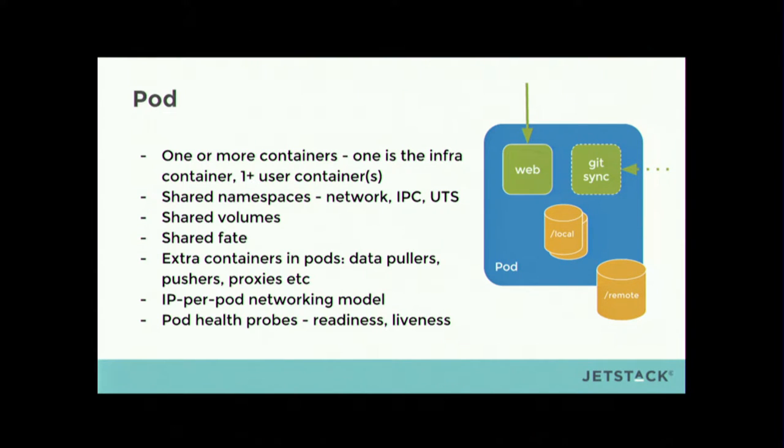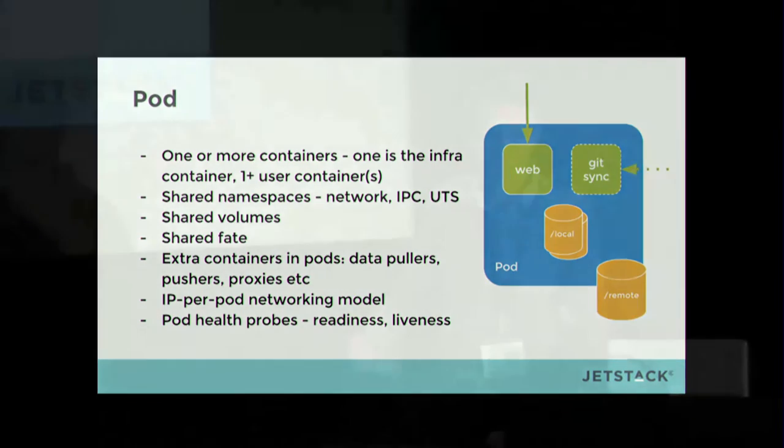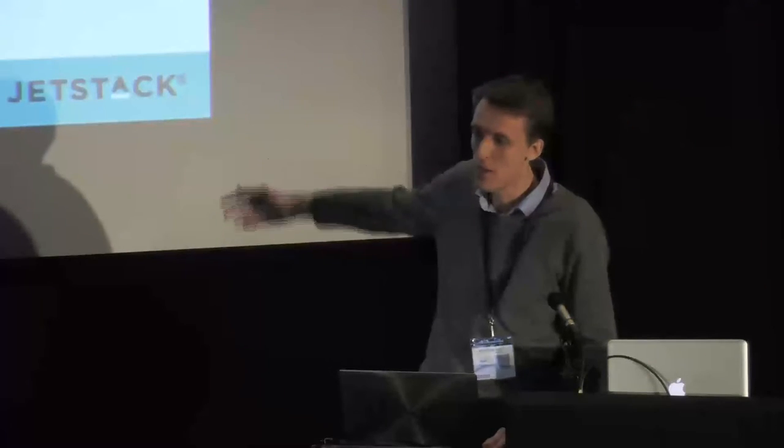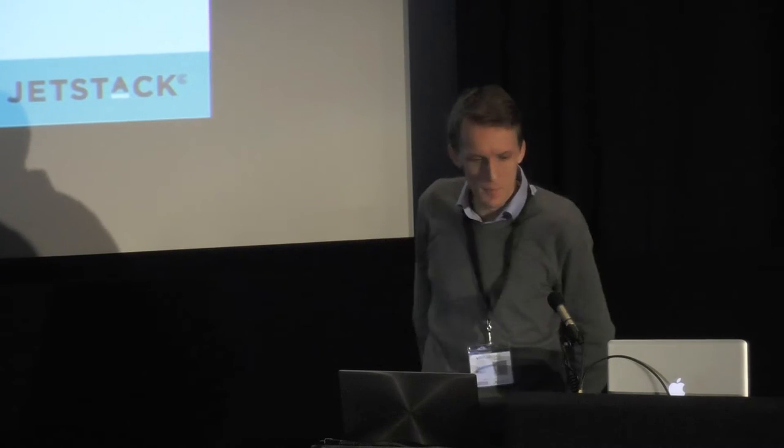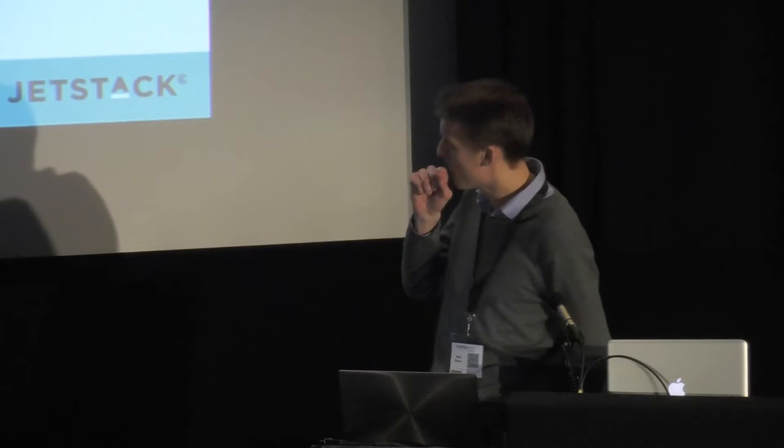The example I've got here is a pod that's running a web container, so you might say something like Nginx, but you might want a little helper container that's doing some piece of work for you. So for instance, I've got an example here of a little piece of code that might go off to Git to sync maybe a branch that you want to pull down. So this is a typical example. The Git sync would actually write to the shared volume, and Nginx then picks up everything that it needs in order to run. It's not just volumes, you've also got shared namespaces for things like networking and IPC, so you can do things like shared memory and UTS. So if you want to talk localhost, you can talk localhost to each other. So this is pretty good. This is what we use: data pullers, pushers, proxies, all sorts of various things that you can do with that. One important thing to note, which again James pointed out earlier, is this is an IP per pod.